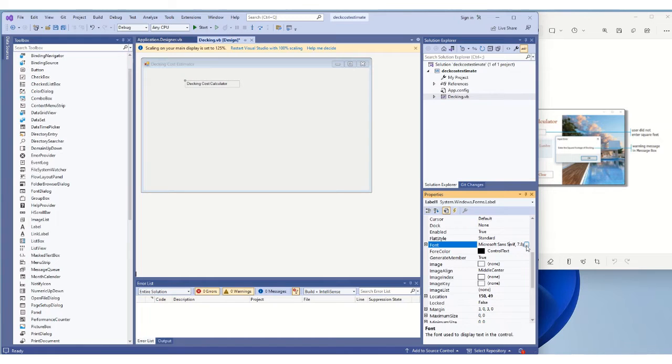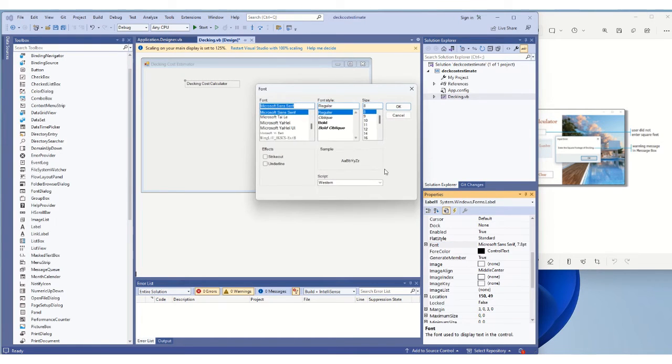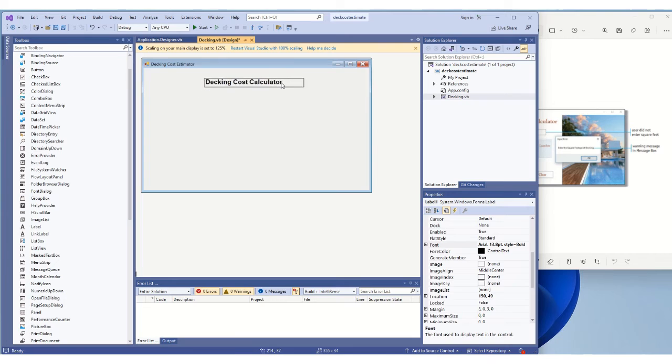You see three dots here. Click there. This pop-up comes up, and I'm choosing Arial bold, but you can choose whatever you want. You don't have to go with my choice. Okay, and then you see the decking cost calculator.